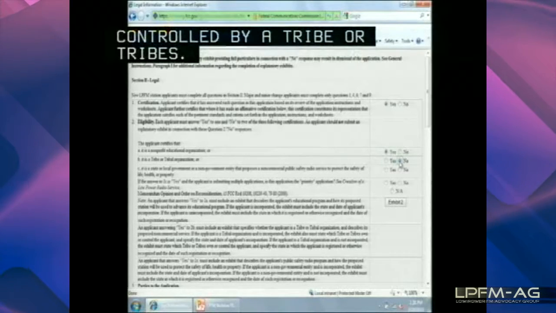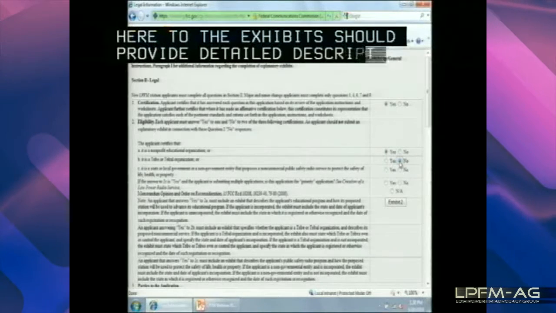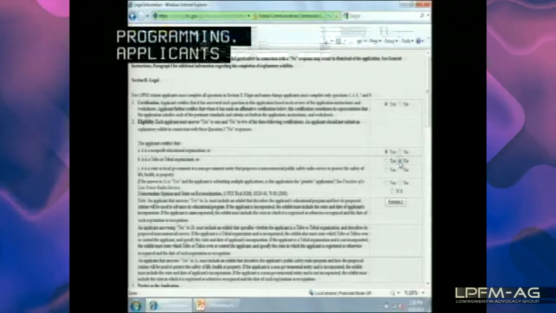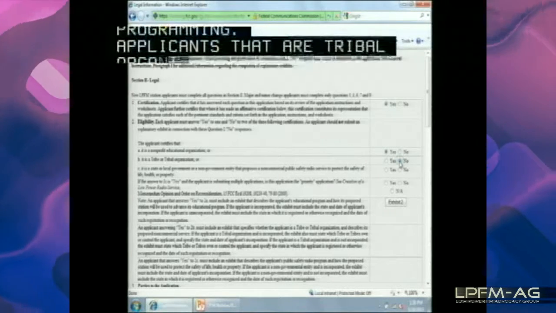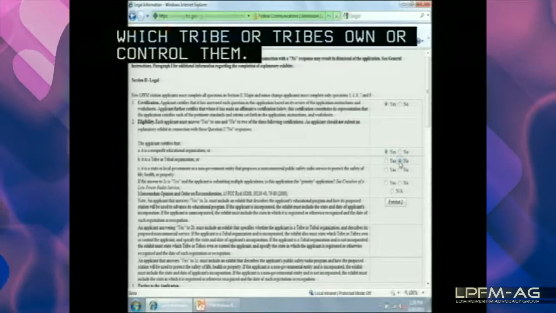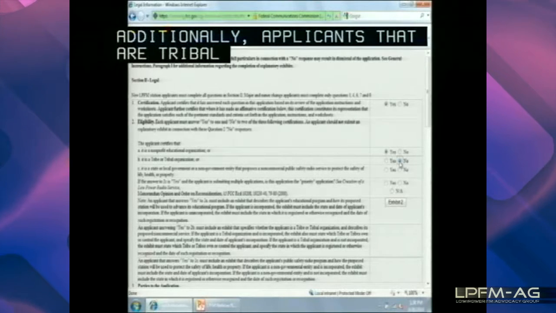Here, too, the exhibit should provide detailed descriptions of the non-commercial nature of your proposed station programming. Applicants that are tribal organizations should explain which tribe or tribes own or control them.